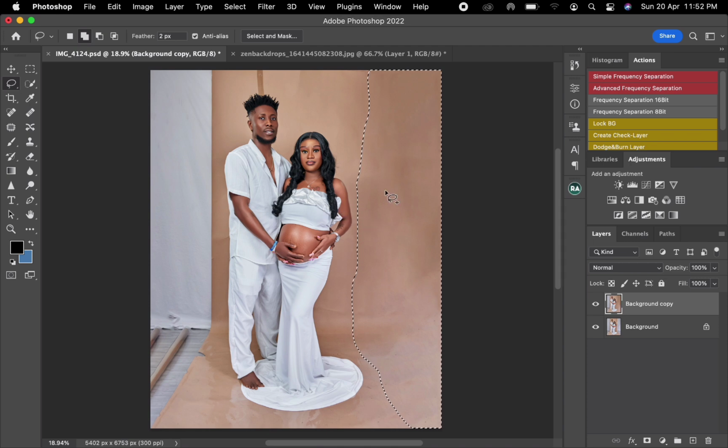Once it completes the process, you can now see the work the content aware did here. You can see it has filled that part off. So I'm going to repeat the same process in this other area. I'm just going to select this, select it just the same way I did the first one.